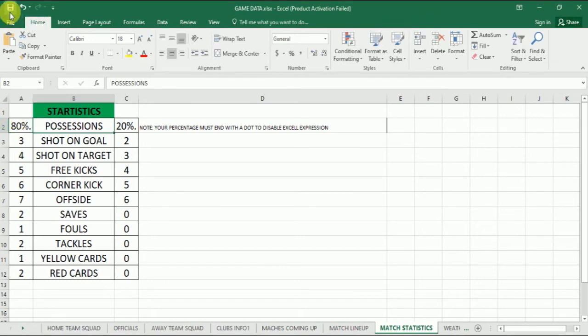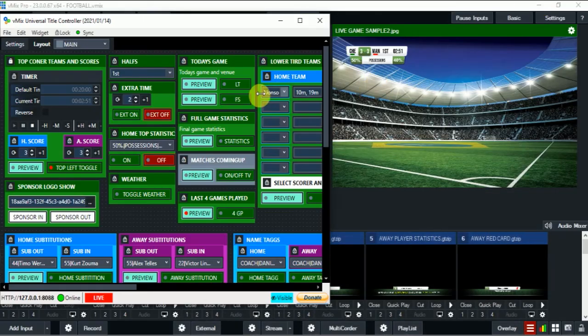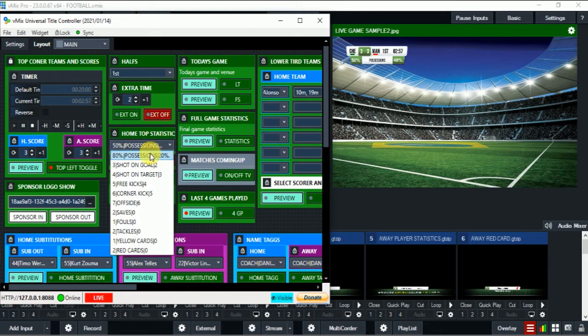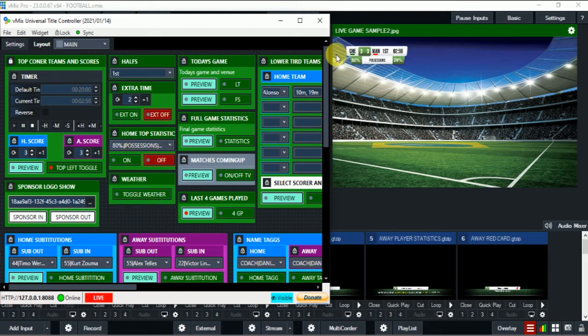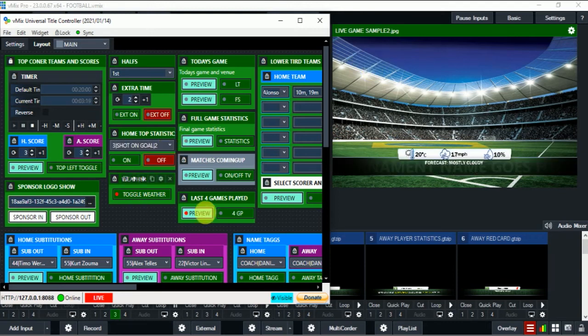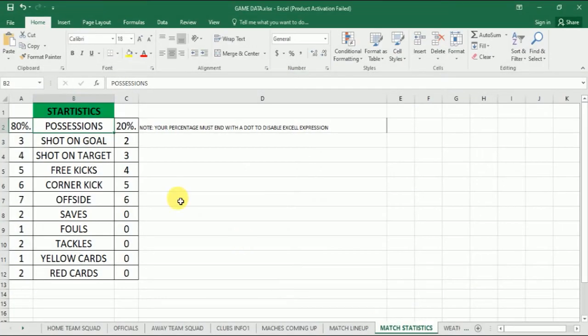When I hit save and minimize it, the project that I have over here is supposed to change. When I come here and select it, you see we have 80, and 20.